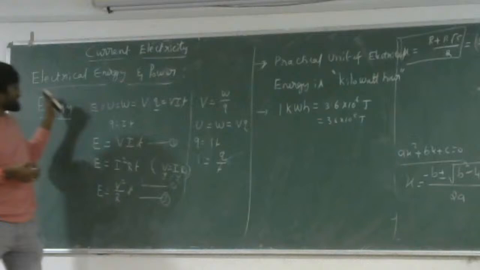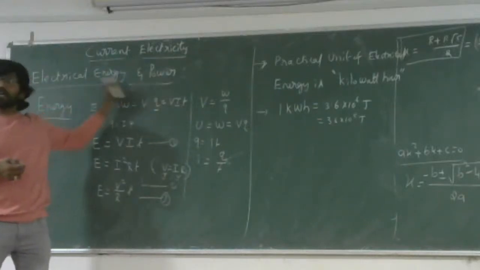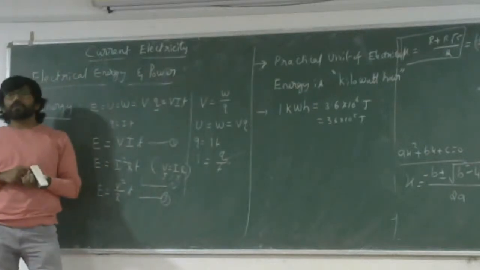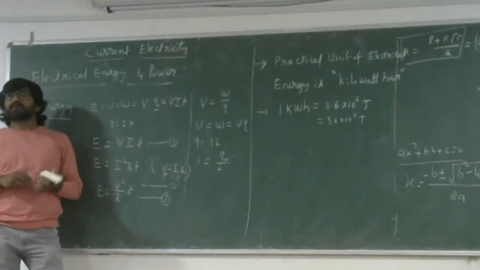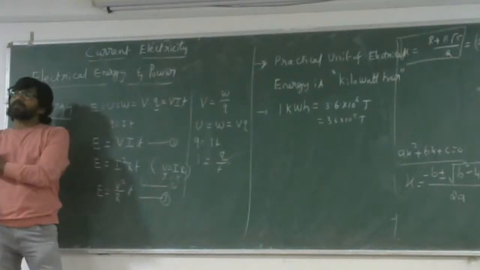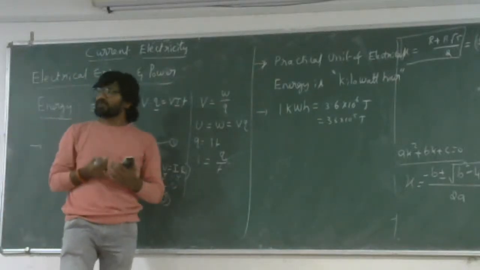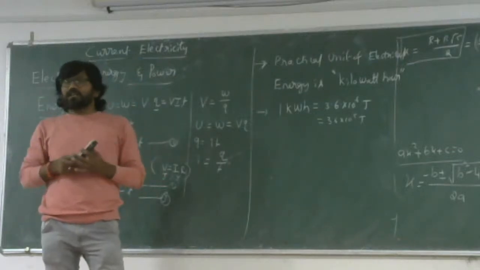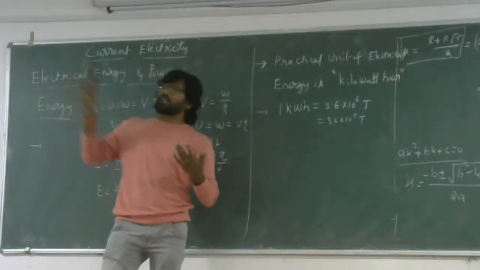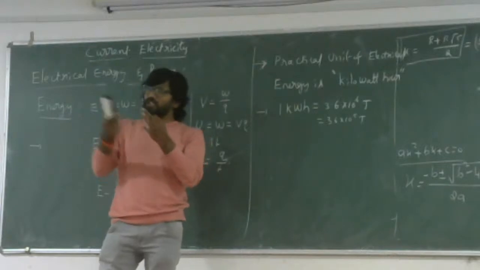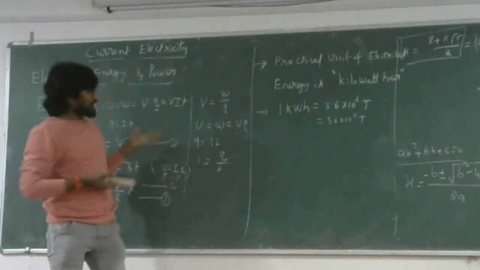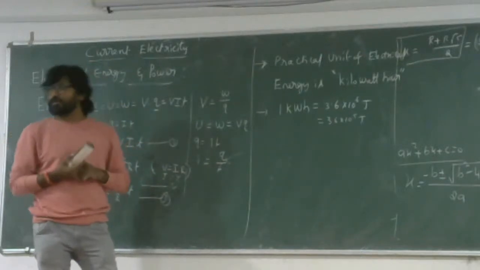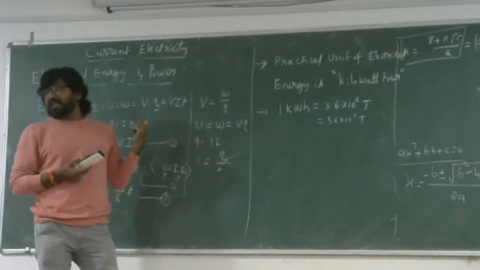While dealing with electrical energy and power in a circuit, we have to remember that whenever you pass current through a circuit, heat energy will be generated. Energy exists in different forms: light, sound and heat are all forms of energy. So electrical energy can be treated and measured in terms of heat also. Are you following?